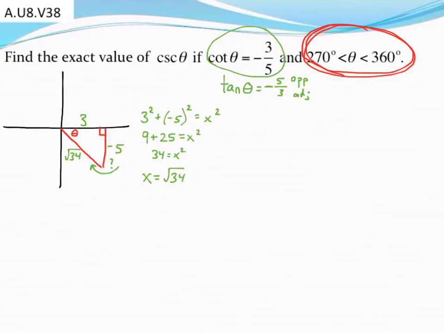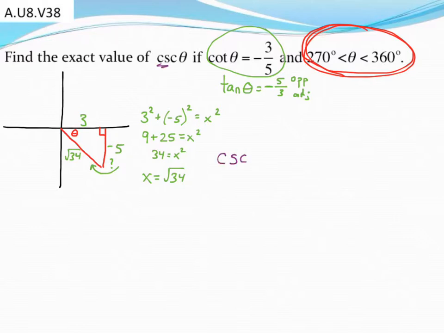Now, remember, we had also said sometimes you have to manually put on a negative sign onto the answers you get. Hypotenuse can never be negative. So if you're ever finding hypotenuse, it's never going to be negative. It's always going to be a positive value. Our triangle's drawn. All the sides are labeled. We can finally answer the question that we want to know. This time they were asking about the cosecant of theta.